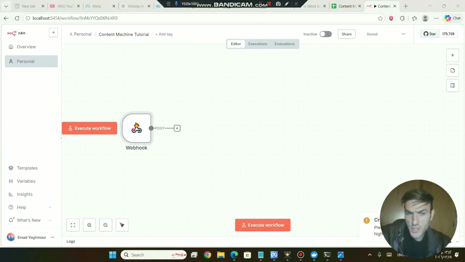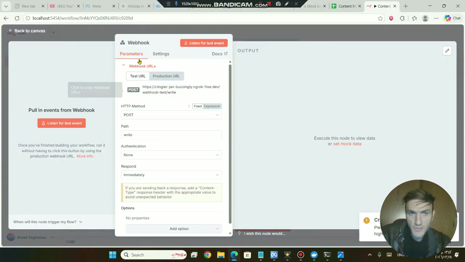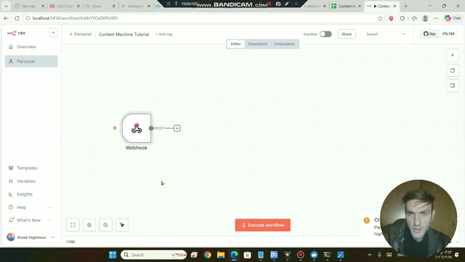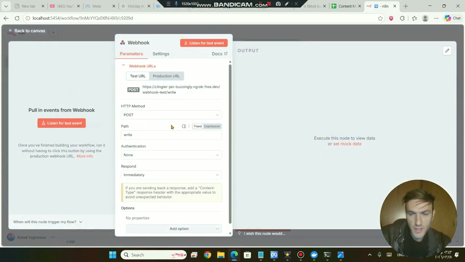All right, let me just get this one clear right from the beginning. We have 2 webhook URLs: the testing URL and the production URL. They are exactly the same, but the testing URL is just used for testing purposes, so it has the word test added to the URL. This is the only difference between the 2 URLs. Whenever you are testing inside the editor, or you hit execute workflow or test the individual block over here, what will be activated and waiting is the test URL, unless you change it.